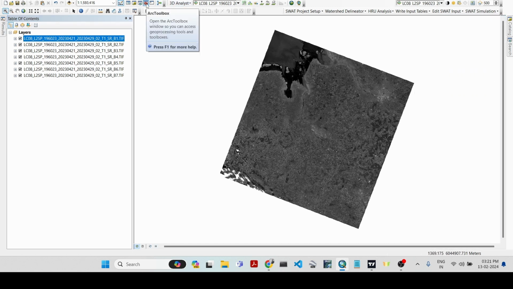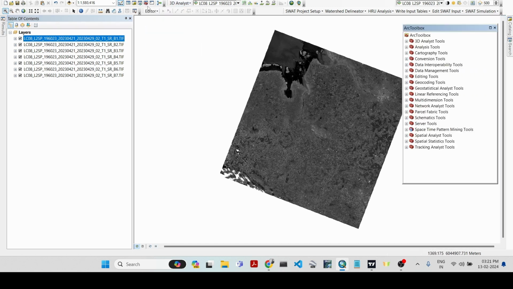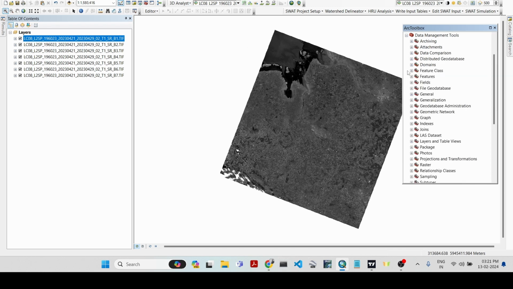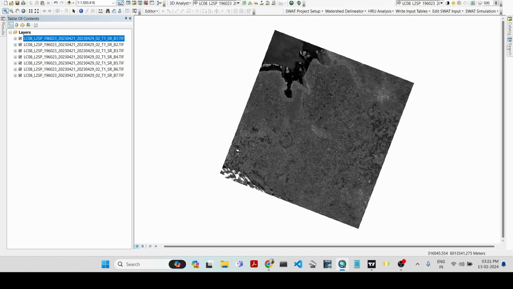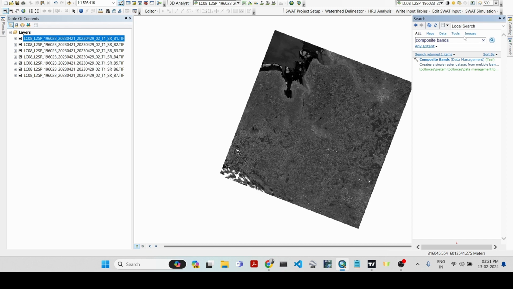we will go to the ArcToolbox, then to the Data Management tool. From here we will go to Raster, then Raster Processing, and from here we will open the Composite Bands tool. Or you can do it from the search pane: just type composite bands and press enter, and this dialog box will open.